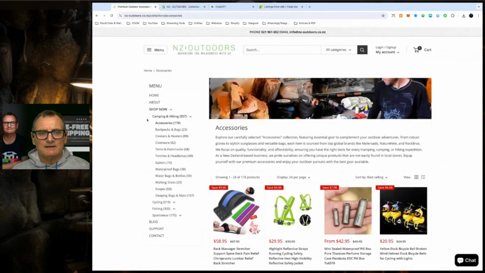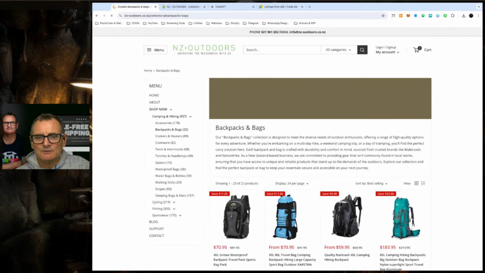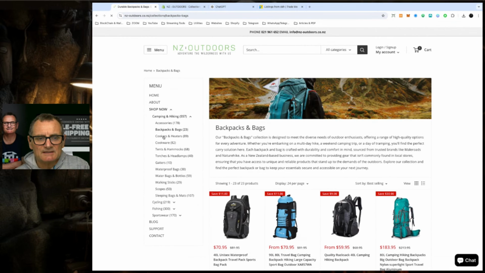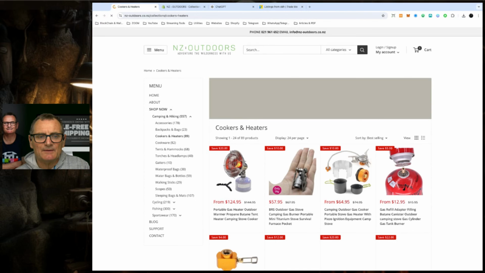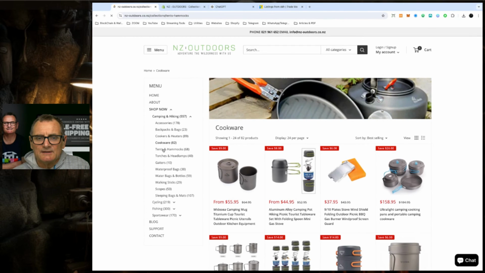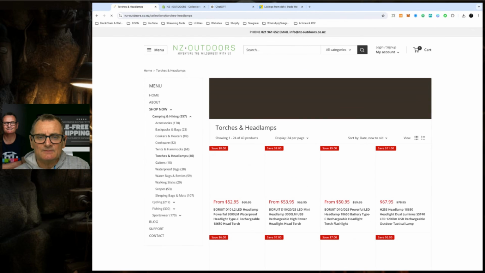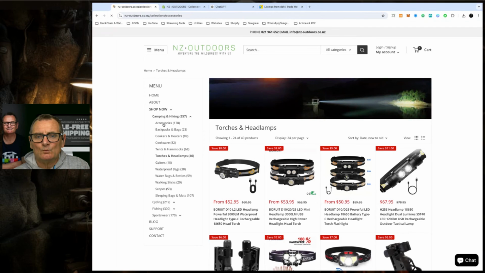So that's basically it. I think you get the idea. Let's have a look at the damage we've done here. We go to backpacking bags, and we see we've got a lovely wee description, though the picture takes a long time to load. Cookers and heaters, that's one that hasn't been done. I will work through all those categories at my own leisure, but surely that's got to be better. You can see the difference between one with and one without.